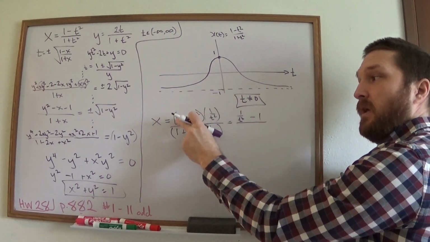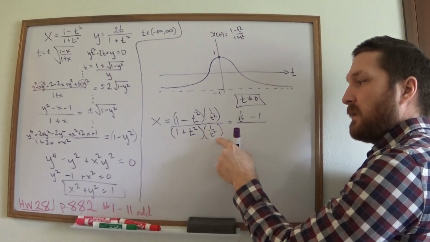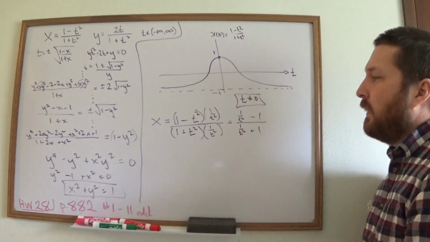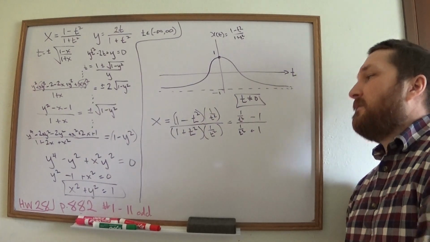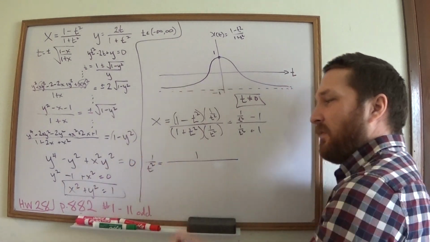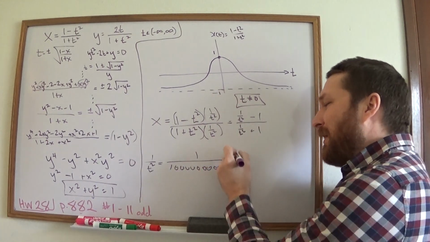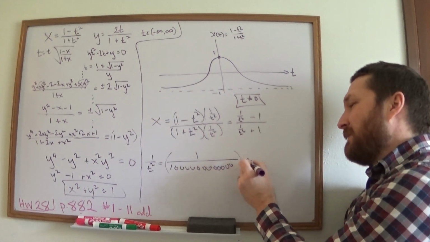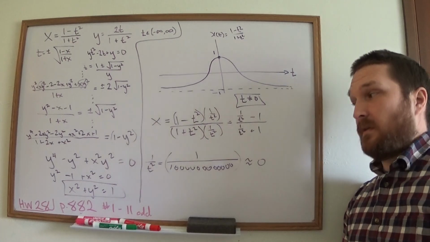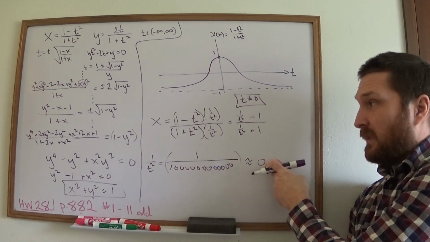I'm just going to distribute it over, and so we get 1 over t squared minus 1 on top. I do the same thing here, distribute it over, and I get 1 over t squared plus 1. Now, when t is very, very, very large, then t squared is even larger. And so 1 over t squared is 1 over a very, very big number, and it's almost 0. In fact, it's as close as you want to 0. If you want to be within a trillionth, you can find it. Just take t large enough that it gets you close enough.